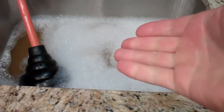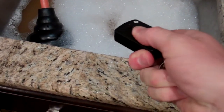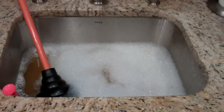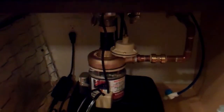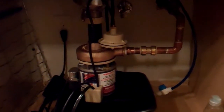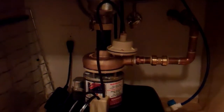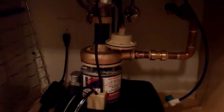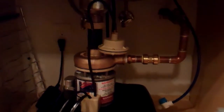And now all it's doing is failing and failing and failing. So, somebody, obviously not me, must have put something in here because now it doesn't work. And you have to turn it on every time you want to drain the sink. There's a pressure switch, but the pressure switch isn't activated until you get like an inch of water in there. This is called a shellback pump, by the way. So I don't know what the solution is. It's currently jammed, and now that there's all this water in it, it has started leaking a little bit.